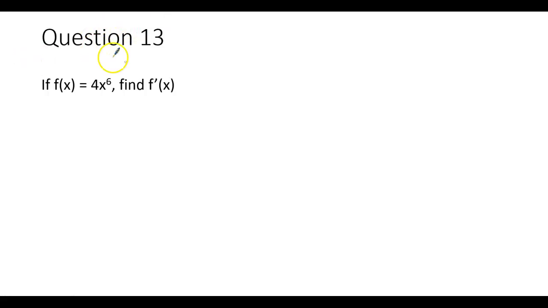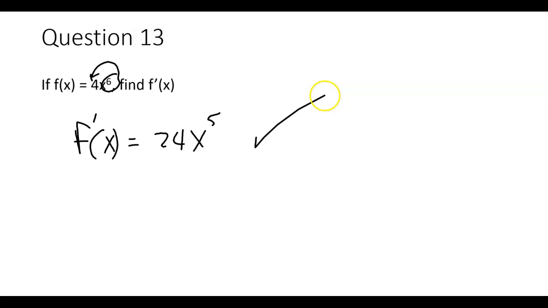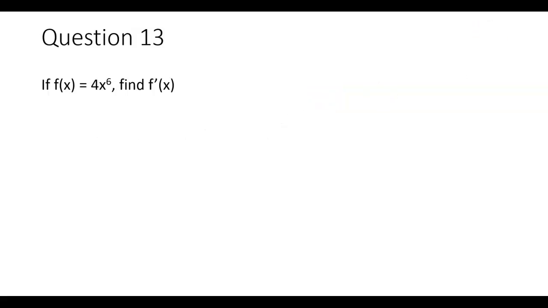Well, we do all this hard stuff, and then we get a question like this. And that does happen on the AP exam sometimes. Sometimes you just get a little grace, and you get something a little easier. So this is nothing more than the simple power rule. You're just going to take this, multiply it to the front, and take 1 off your power, and you're all done. That's the derivative. Gotta love those kinds of questions when they come.